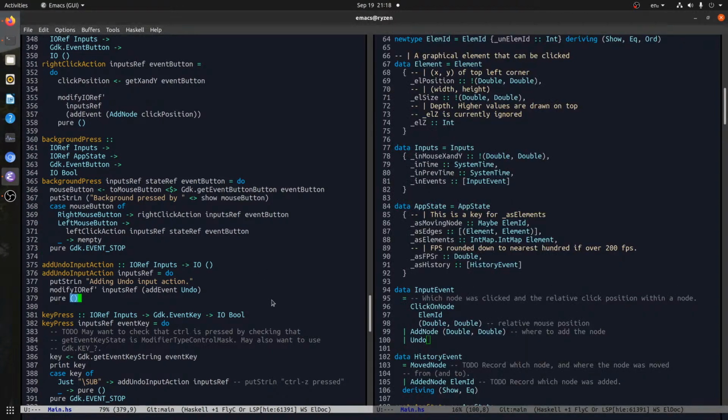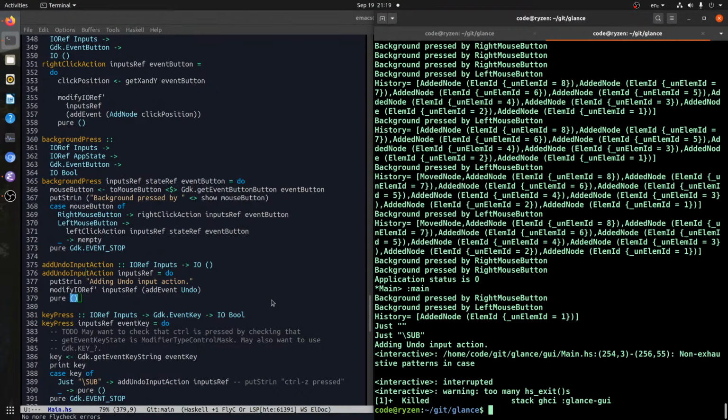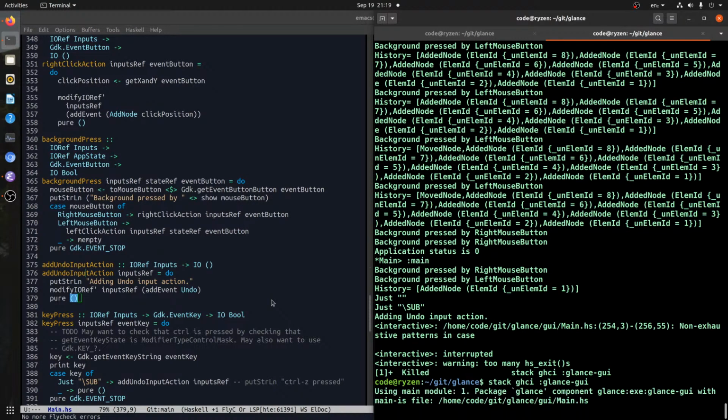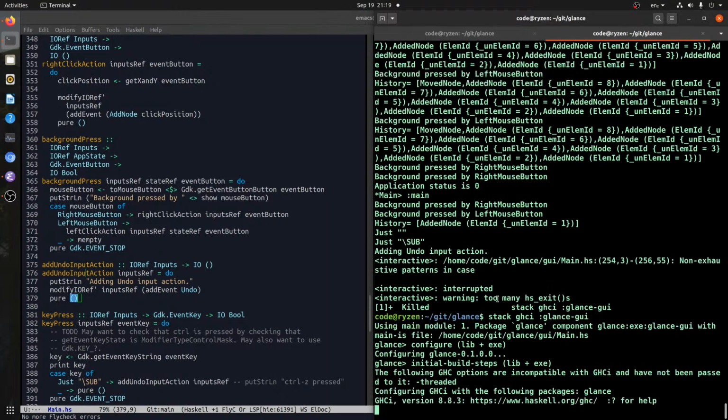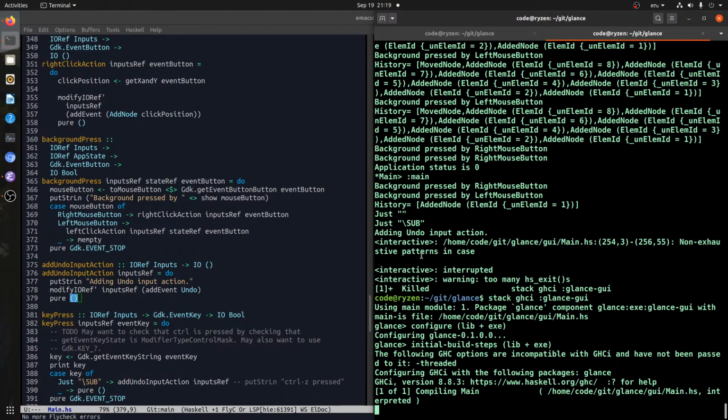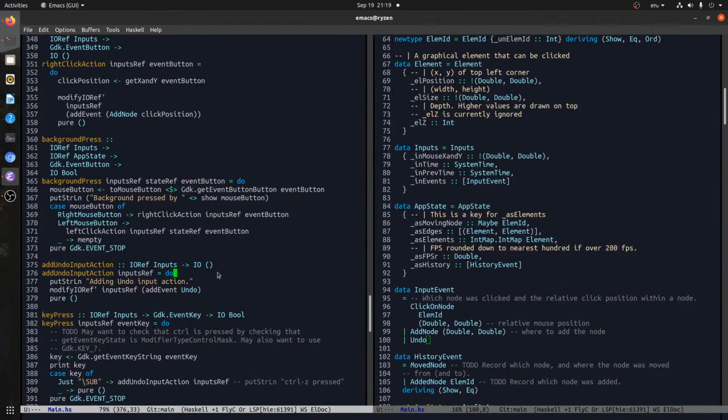Okay, great. So the reason this failed here says non-exhaustive patterns in case.